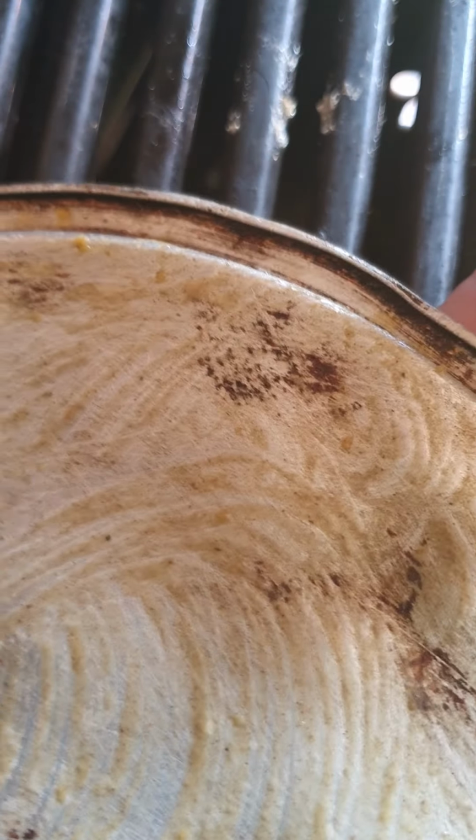As you can see, that's loosened all the fat and gunk. We'll need to rinse that and do it again to get to the carbonized burnt on element. So we shall be back in a second, having rinsed it.